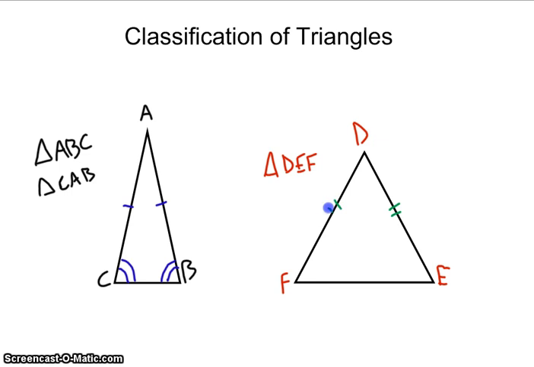And I would do it on all three of the sides, and that would mean that all three of these sides are the same. I can also use the arcs in here to indicate, and aside from doing double arcs or triple arcs, I can also put a tick mark on the arc. So if this has one, and this has one, this has one, that means that they're all going to be the same measure. They're all congruent angles.